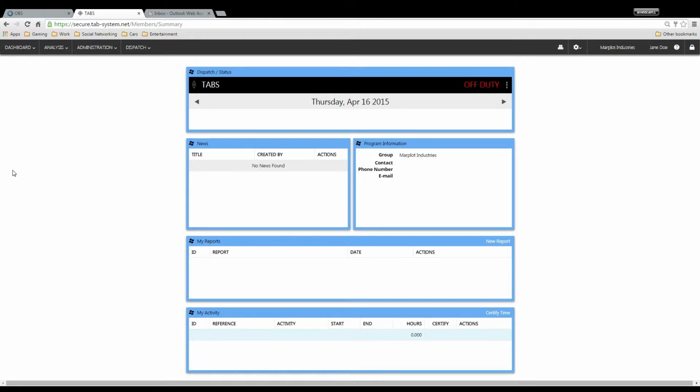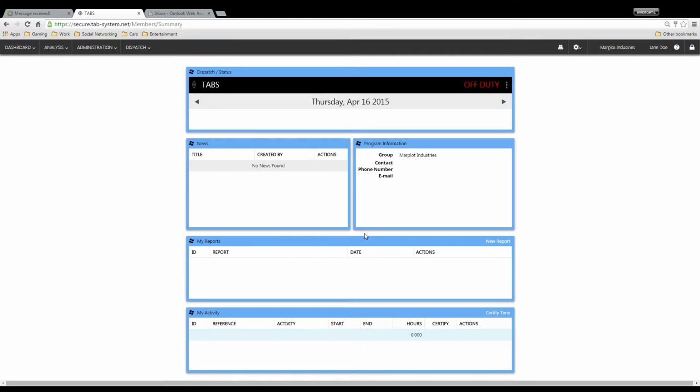So what we did was we took time clocks and report mechanics that are already inside of tabs, and we made it so that you're able to submit them but not have them approved or be reflected in the system until a manager signs off on them. So today I'm going to show you how to set up those statuses, and then I'm going to run through how they actually will work on the data entry side of the field.